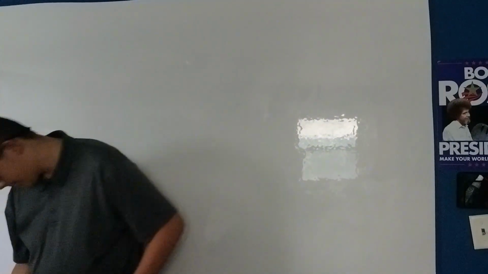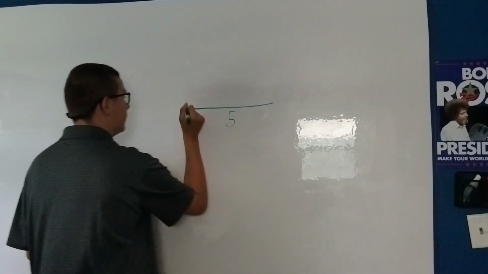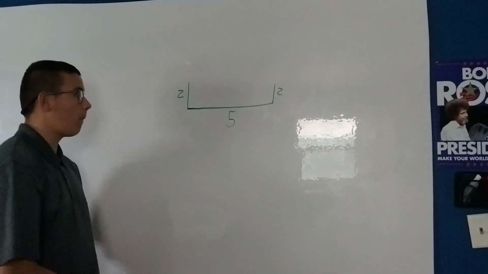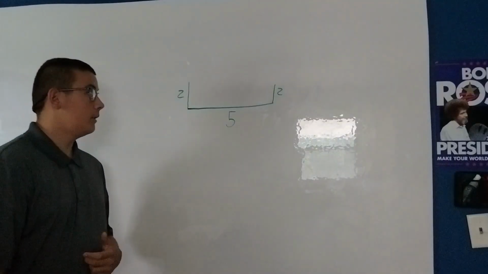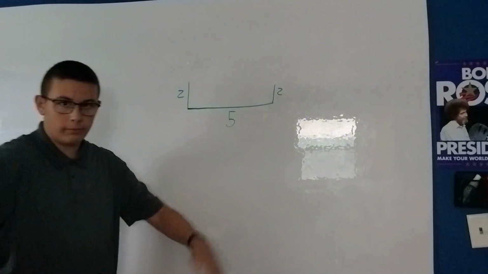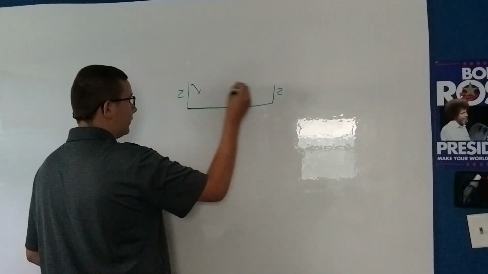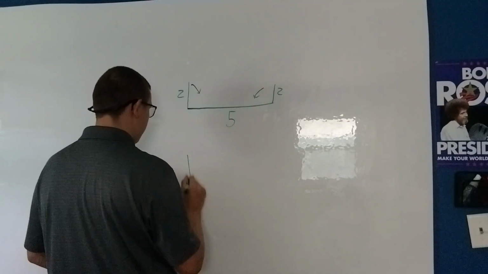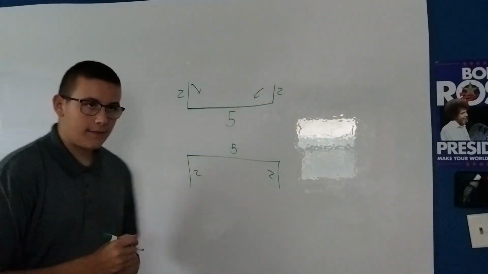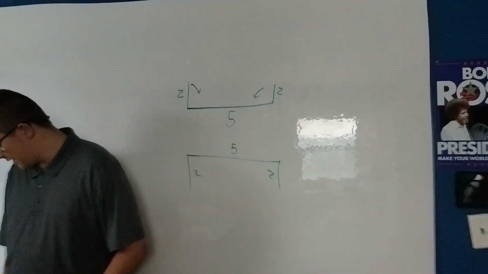And finally, we have something like this. This is 5 units here, and then we have 2 units and 2 units like that. Well, you can already see that those aren't going to reach. They're just going to fall flat. I don't know if you can see. They never touch each other as they swing down, and you get something that would look like this, and that's not a triangle. And then mathematically, 2 plus 2 equals 4, 4 is less than 5, and it doesn't make a triangle.